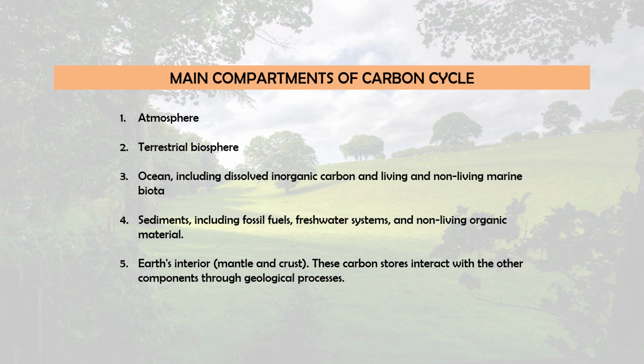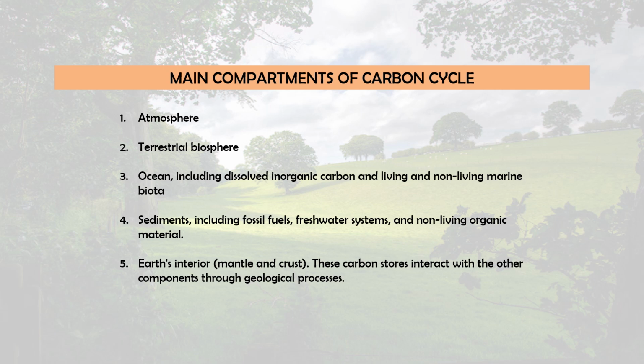In the atmosphere, carbon in the Earth's atmosphere exists in two main forms, that is, carbon dioxide and methane. And both of these gases absorb and retain heat in the atmosphere and are partially responsible for the greenhouse effect. Methane produces a larger greenhouse effect in comparison to carbon dioxide, but it exists in much lower concentration and is more short-lived than carbon dioxide. Thus, carbon dioxide contributes more to the global greenhouse effect than methane.